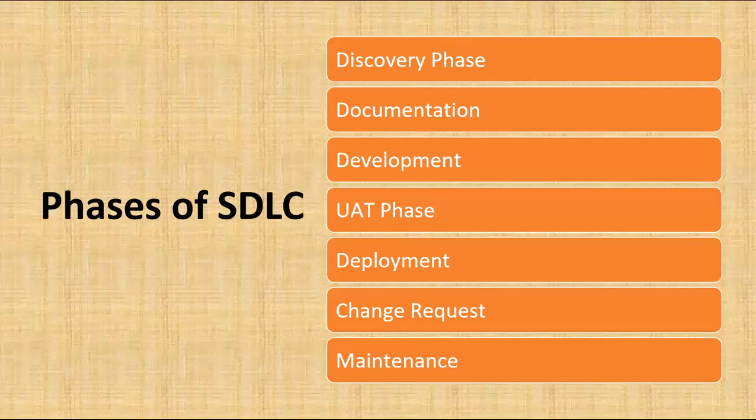So PDD and SDD play a major role in our RPA processes in the documentation stage. And once both documents are created, you are the responsible person as a BA to take the sign off of these documents. To take the sign off of the document, talk to your business and take the sign off. Without sign off of the documents, don't move to the next stage. It's my suggestion. Lock your documents, track your documents, lock the business processes which you have agreed, sign off on it, take the sign off email from the business team, take the sign off note from the business team, then only go to the next stage.